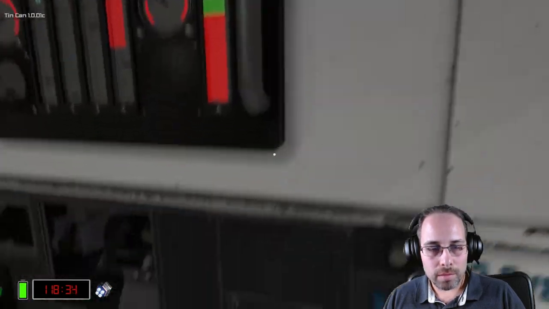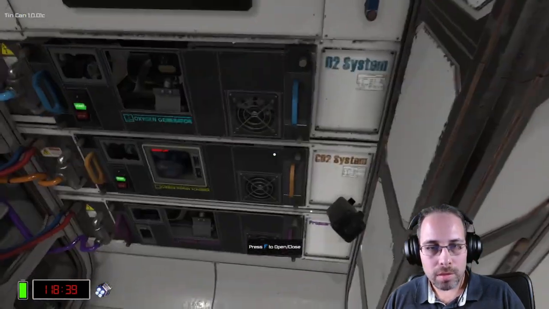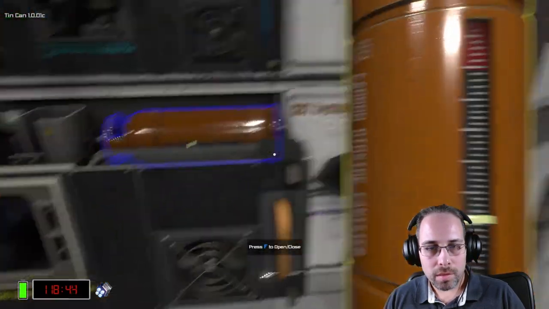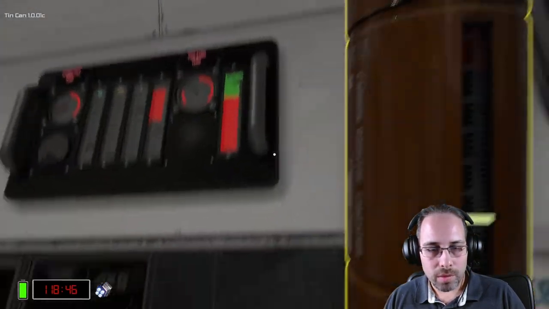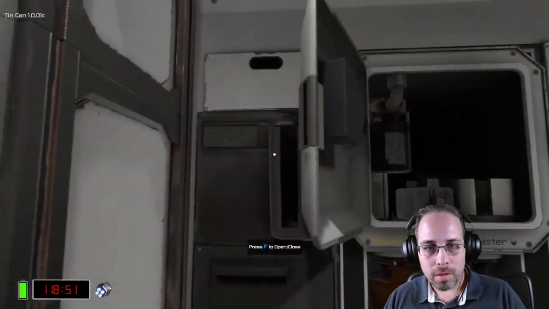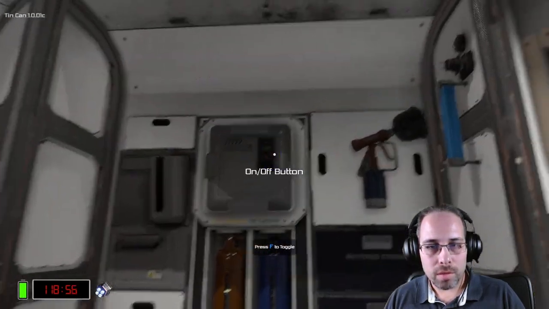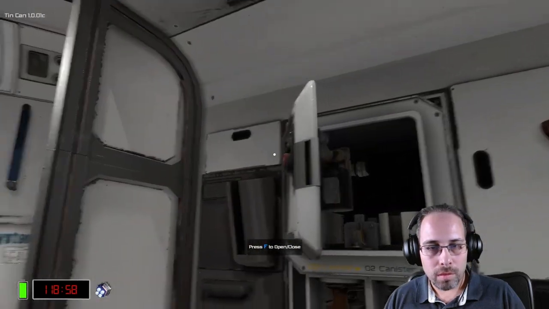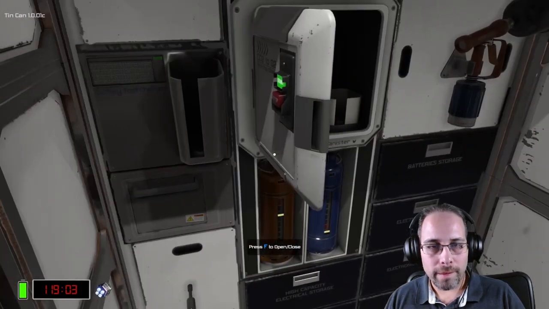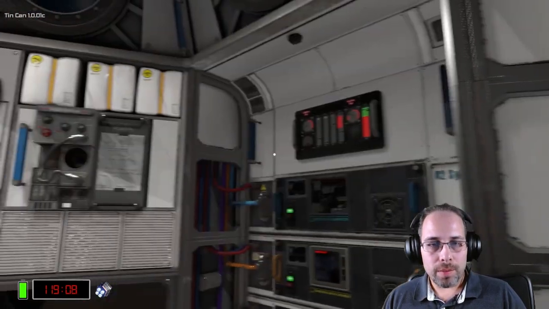How are we looking here? Oh, we're out of oxygen. So, what about this? We're almost out of that. Nope. Bad one. There we go, good one. Alright. I will hush you in a second. Hush. Okay. Alright, those are pumping.